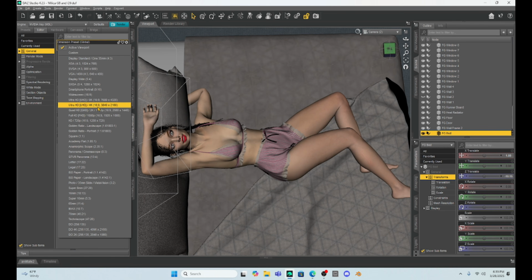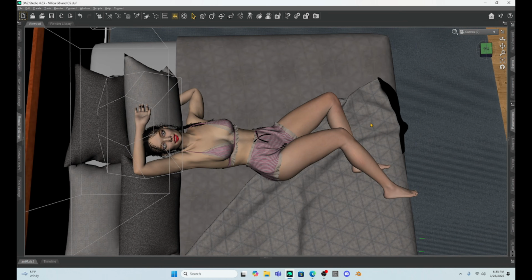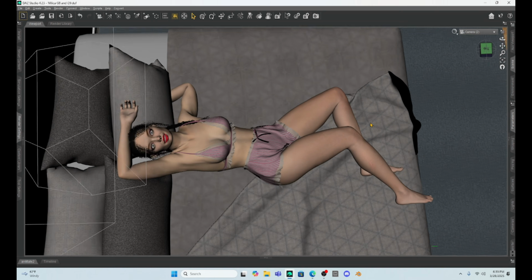I think I want to render in 4K, and then I'm going to render the same image in 8K, and we're going to compare the quality and how long it takes. So let's get this active viewport render ready to go.